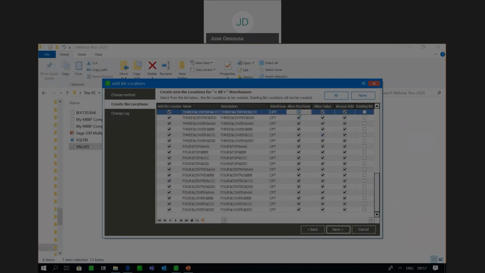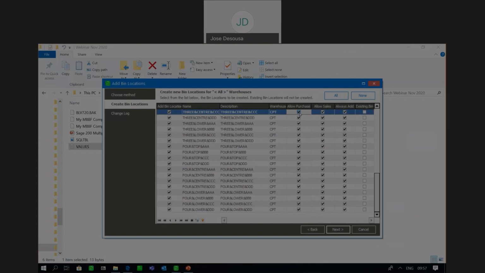And then at this point we can also edit these options before completing it. So at this point you can remove certain bin locations and change a couple of the applicable settings before adding those bins.